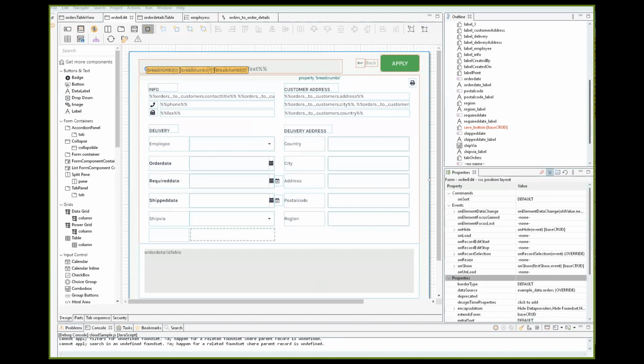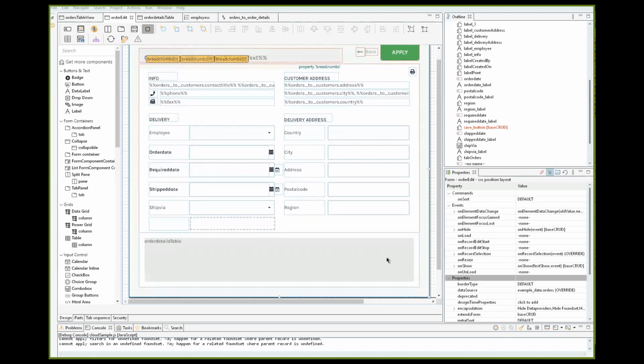So if you were to go out to your grid and pick a different record, it'll automatically load in the right order record, but also all the right order lines for a different record. That's correct. You don't have to have some event that you trap and tell it to load or anything like that. Yep. There's no extra code needed for any of that. Okay.